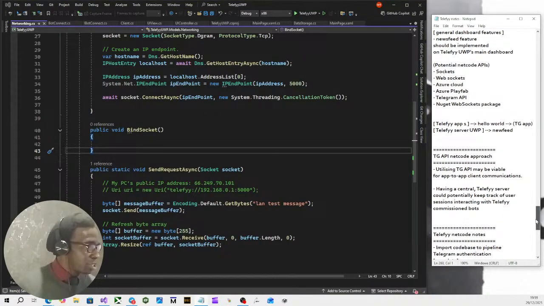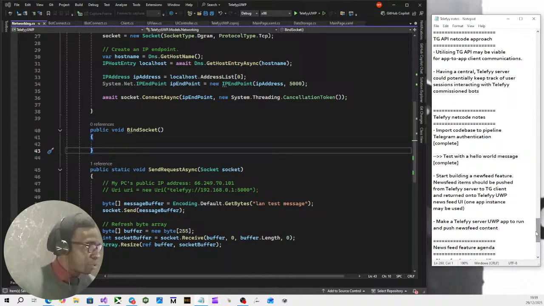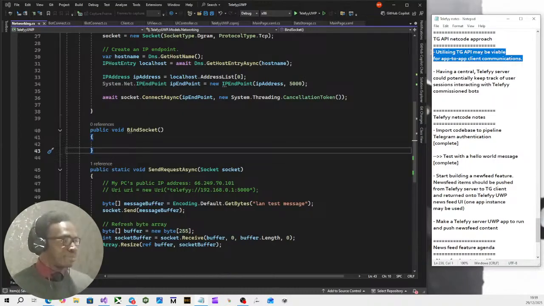Let me see. I might as well read the approach. Okay, so actually, this is good. I want to talk about the previous episode, because in the previous episode, before we start code, I was attempting to push a newsfeed feature using the Telegram bot API.